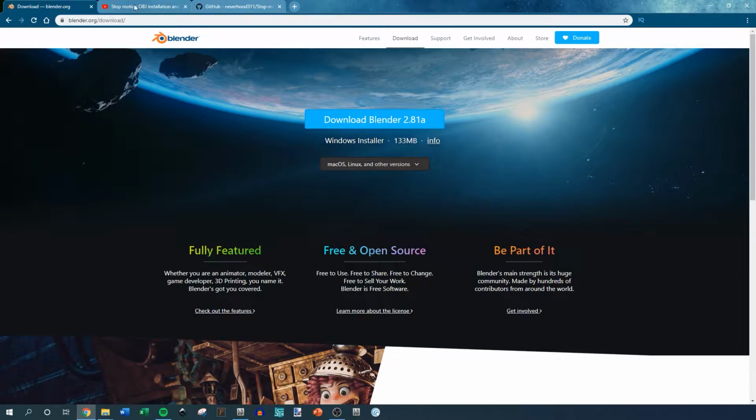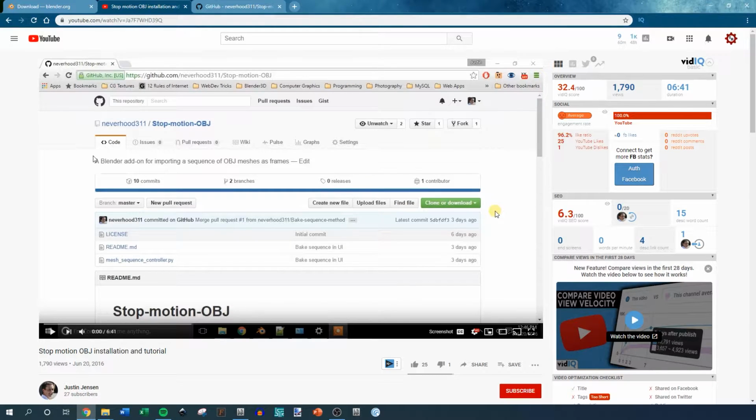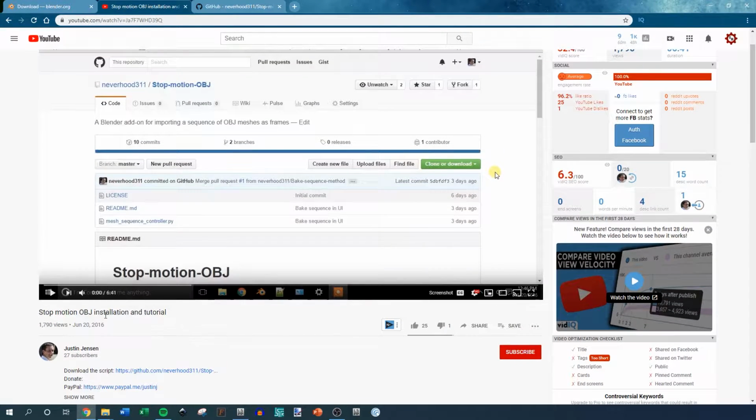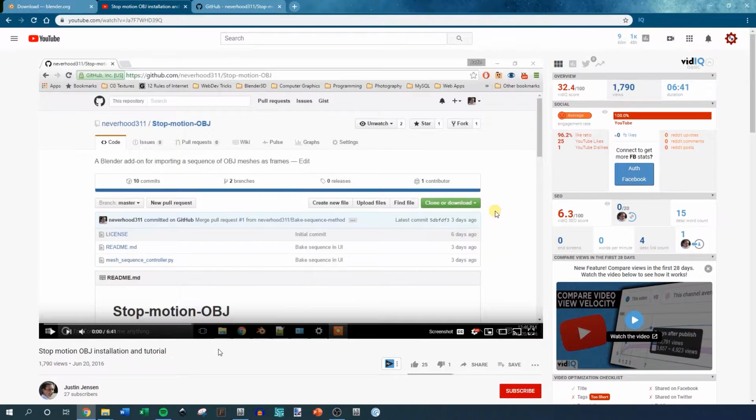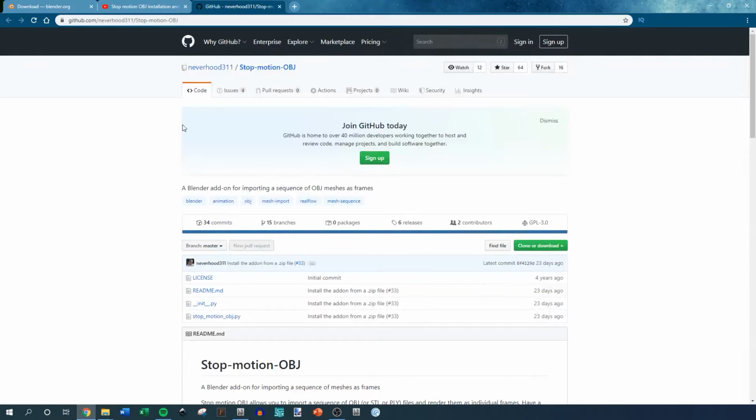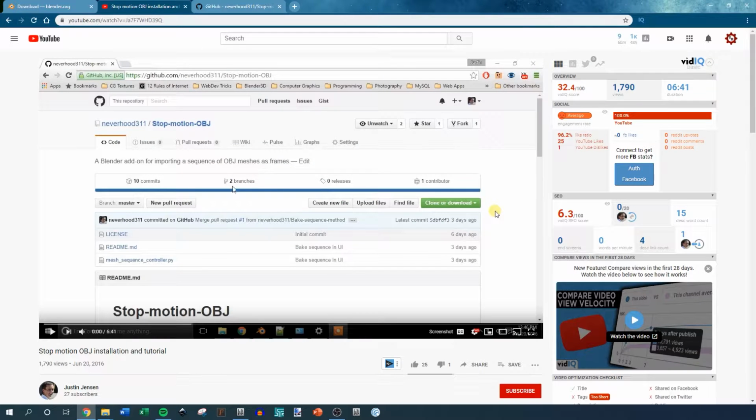And then while that's downloading, you need to go and download an add-on for Blender, which is going to enable you to be able to import OBJ sequences because it can't do it natively. So I'm going to link this, and this is an add-on. It's called Stop Motion OBJ. It's very important, and it links to here, and you just download it, and you can follow the video for instructions, and it'll go through everything. And if you have any questions, just let me know, and I can help you go through it. But you're going to download that and install it in Blender, and then you're going to be good to go, and we're going to move on to Blender.